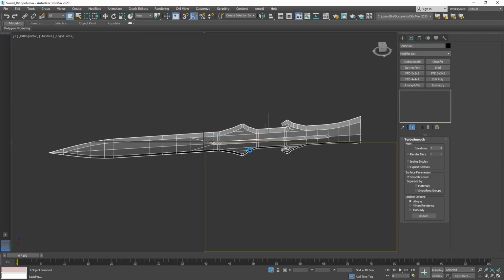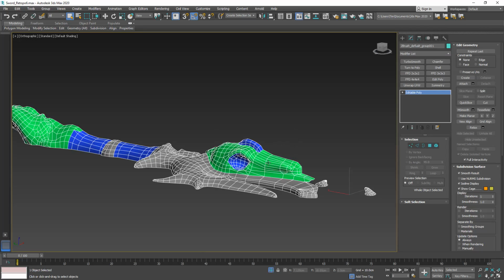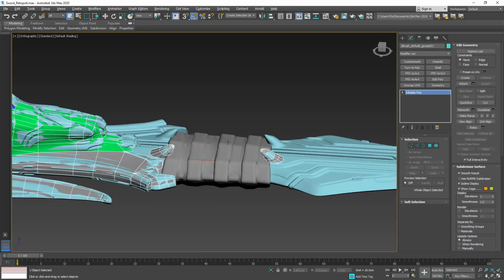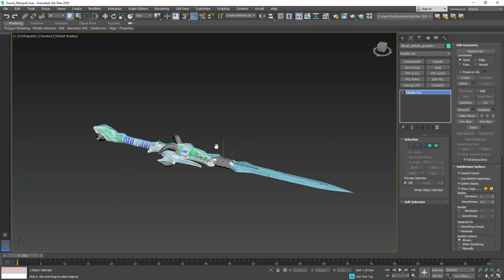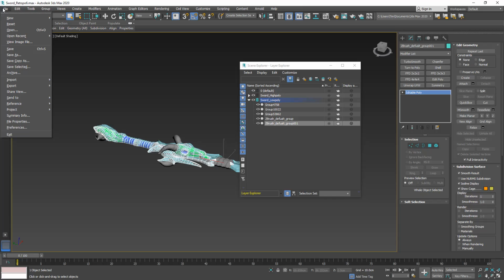You may have noticed I have quite a few save files there. Usually I don't like that, but when I create tutorials, it's always good to have several save files in case I have to roll back here. So now we are back to this scene here. Let's open up the Scene Explorer and let's activate the low poly folder. This is the one that needs to be active.